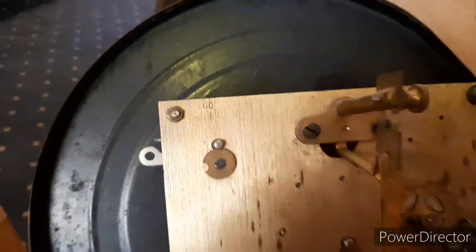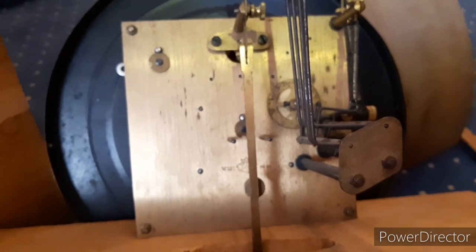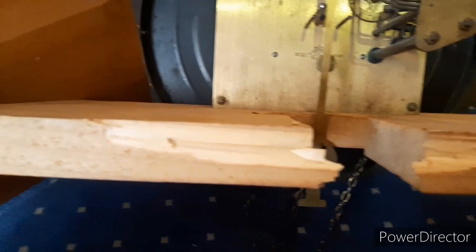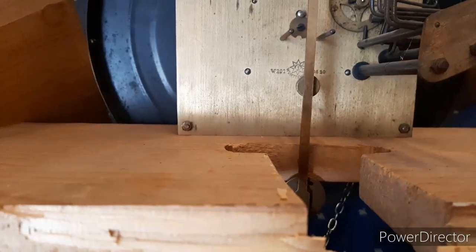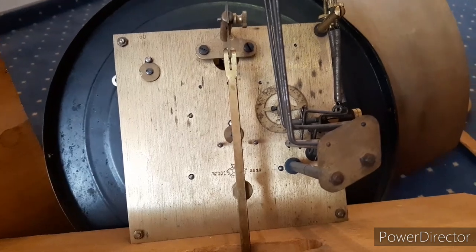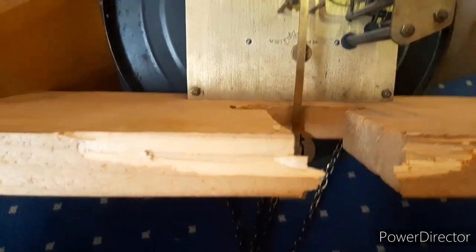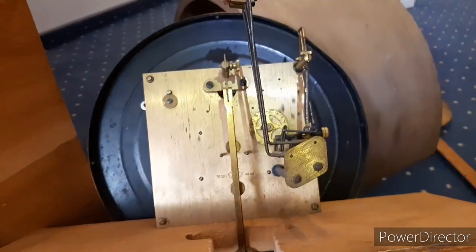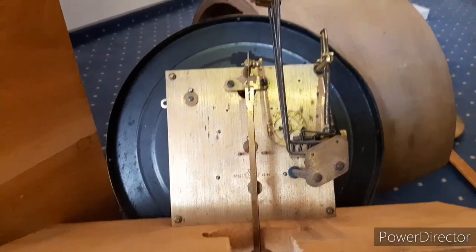And there it says 60 for some reason. It took me a while to get it down the wall because I had to break this back part — I didn't think through when I put the chime rods onto the wall, because I didn't think how to remove the mechanism from the wall, so it resulted in this mess. But it's fine because this is not the original stand, as far as I'm aware.